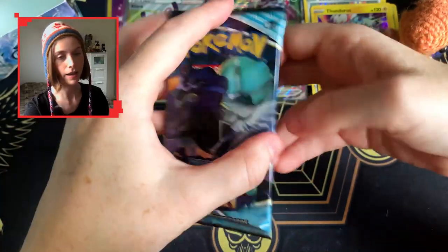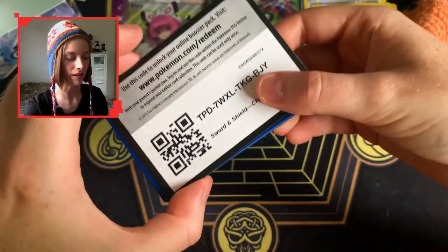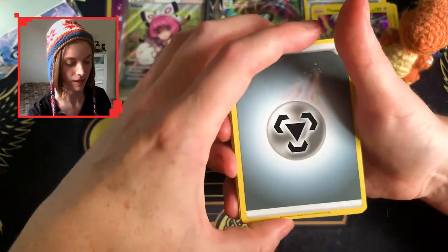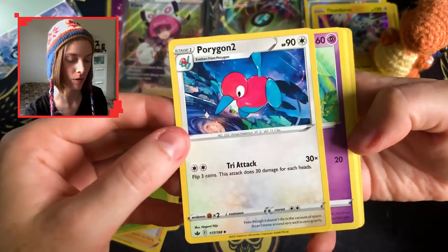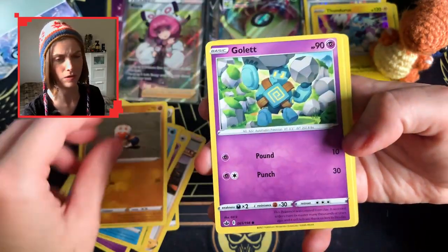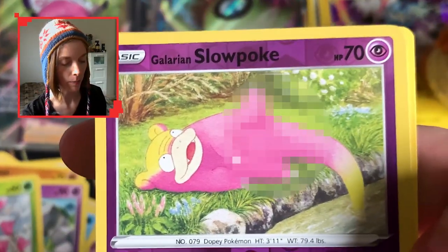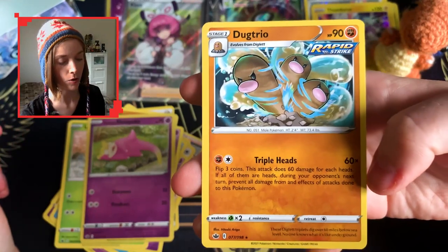Last pack out of this box. I do enjoy Chilling Reign — the art itself is absolutely gorgeous, there's some stunning art in this set. In this last pack we have a Flannery, a Porygon2 staring at itself in the water or doing some sort of magic trick, a Lady looking at some beautiful flowers, a Galarian Slowpoke being obscene and cocking his leg up while fishing in the stream, and a Dugtrio who has no business being that angry.